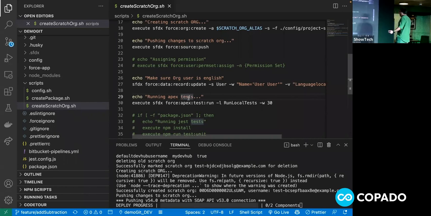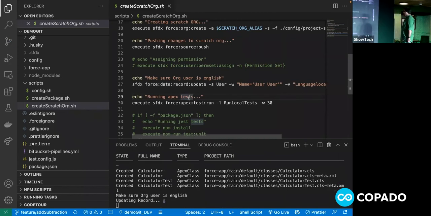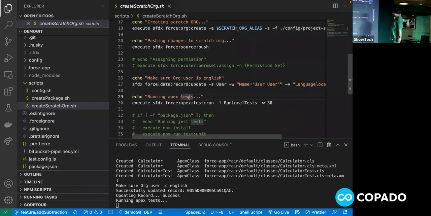One component from the feature branch is being pushed to a newly created scratch org. You can see the calculator classes that are there. We are running Apex tests just to be safe, because while preparing it might be a restriction.